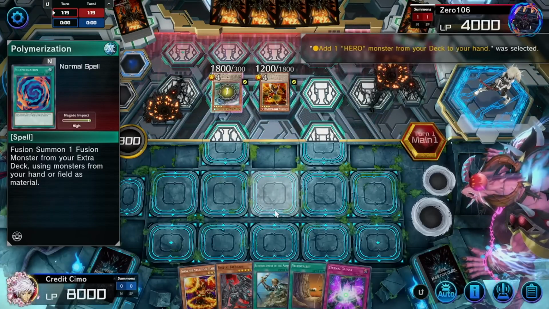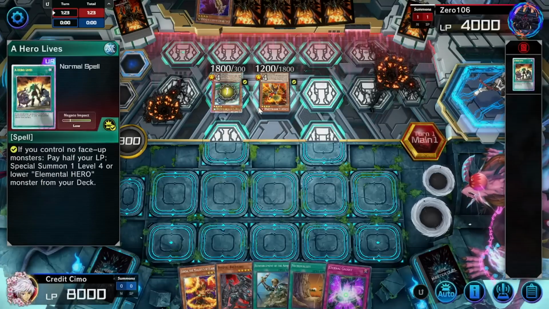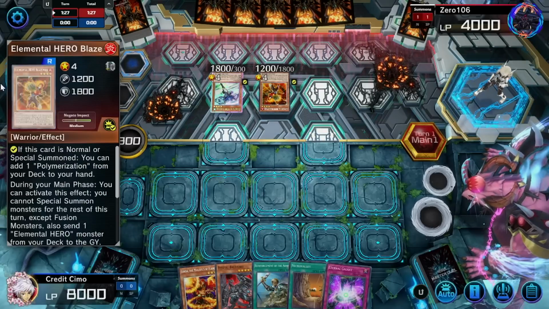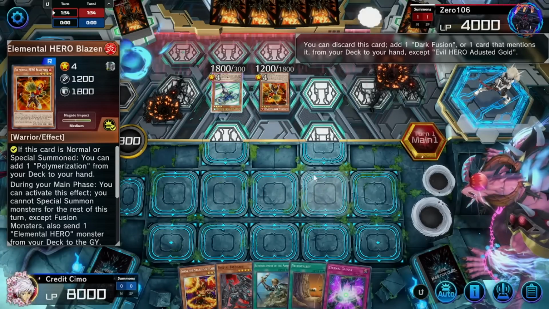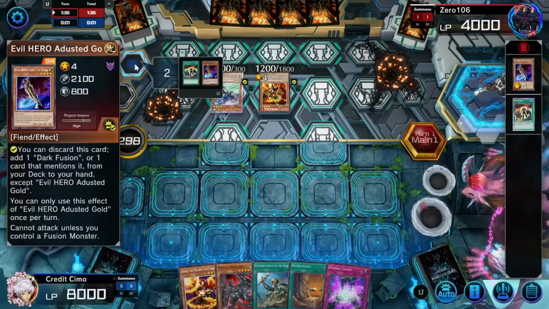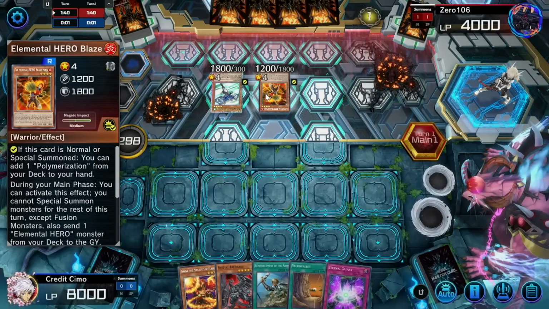Alright, he's going to summon out a Stratos off the normal summon. Hero lives, Royal Rare, Stratos, Royal Rare. Whatever is lower than Royal Rare, I don't know what that is. Evil, damn, this guy might have close to a high rarity deck. I could Bystial Baldrake that, but what's the point? Might as well wait for him to do something else.